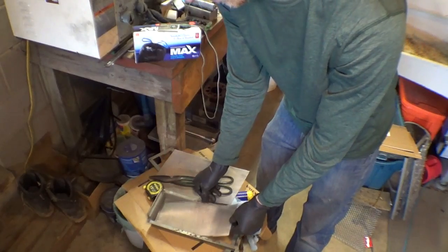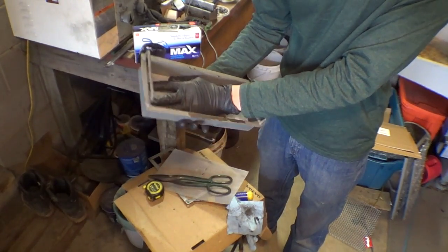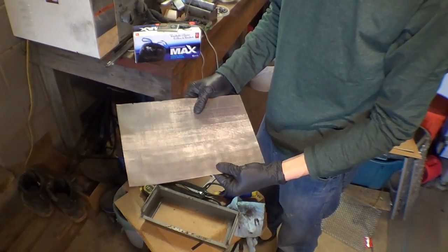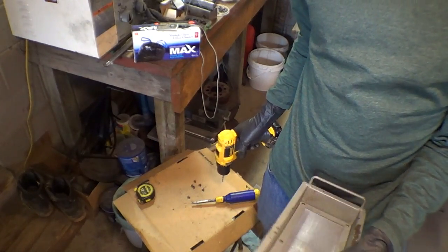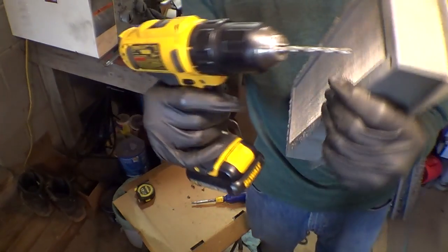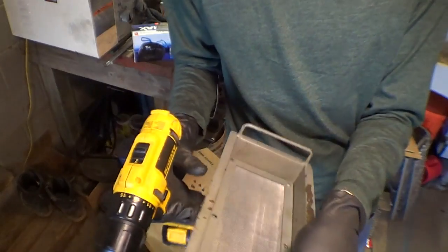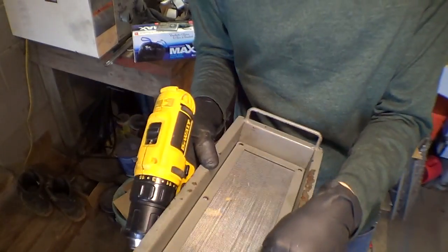Moment of truth — yeah, it's about perfect. Tiny hair too wide, but I think it'll fit fine. While I've got everything out and know the measurements, I'm going to cut up a second one so I have it ready — if I need to do this again it takes a minute instead of ten minutes. The screws seem to be metric M5, or maybe something slightly smaller in Imperial, but either way the total screw measures 0.186 and the threaded clearance hole in the back is 0.165. I've got a 0.156 drill bit — that's 5/32 — and I'm just popping through. That should clearance it just fine.